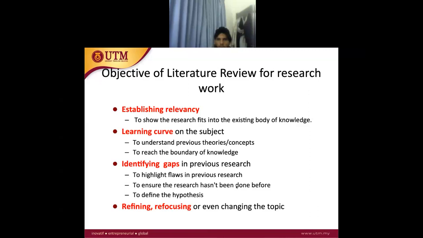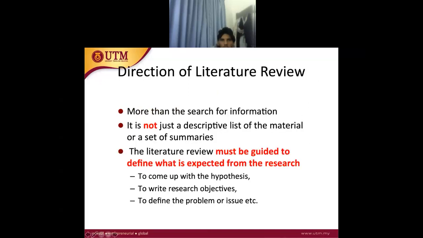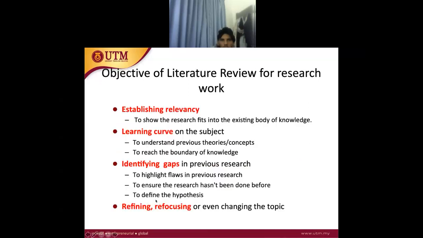The latest they did is 2019. You can show that during your defense, during the viva, because you have the fact, the articles that you reviewed, and the articles must be reliable. That's why I said please focus on Q1, Q2 while you are writing the problem statement and finding the research objective, to ensure that the proposed idea is established, that the research has not been done before, and to define the hypothesis. Based on the problem statement, then you will write the hypothesis.